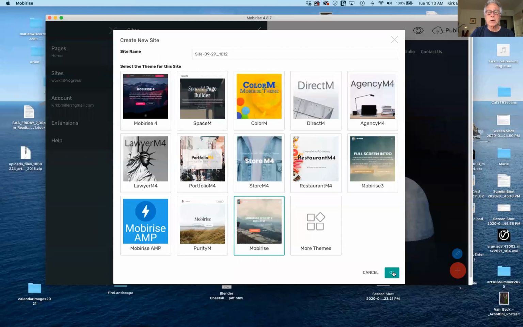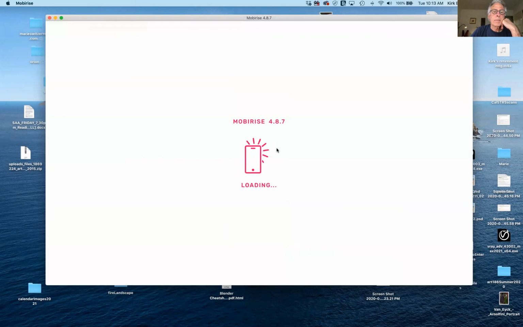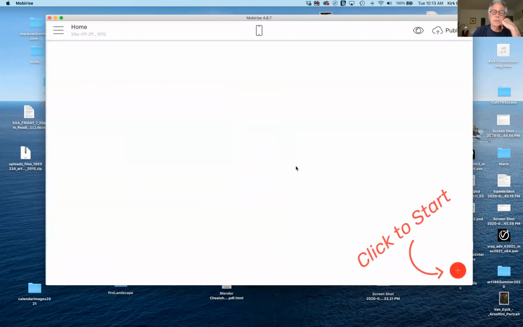You need to start with a template before you get going, because there are plugins and little extensions that are available only with that template. You can't intermix them, with one template and another. It's one template or another you have to choose from. So I'll click that one, and you can see that it starts off just blank.